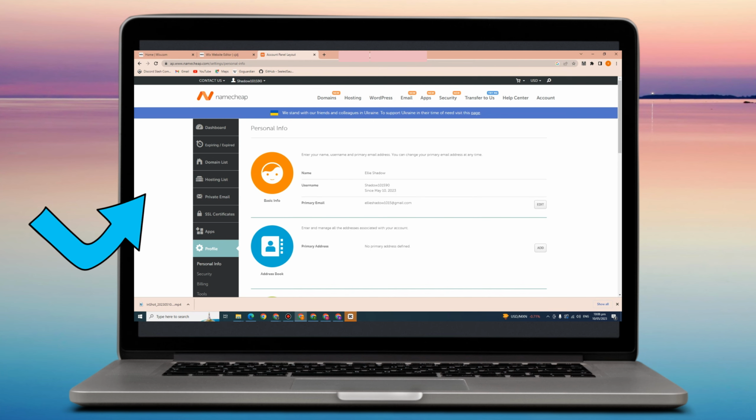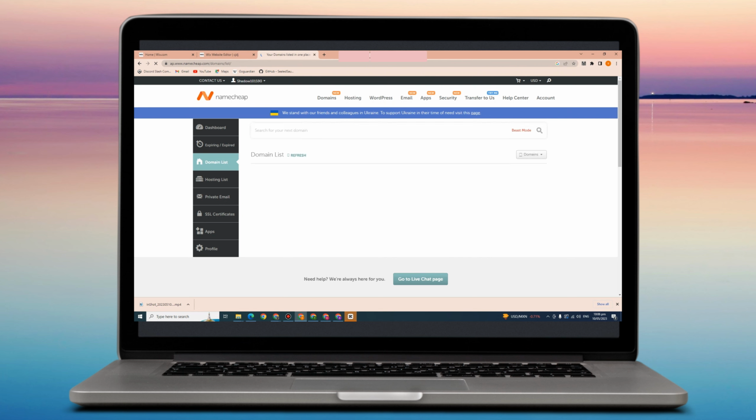So I have created an account on Namecheap, and all you have to do is go to domain and then find a domain that offers free. And all you have to do is click that domain and paste the link that you copied earlier on your Wix. And then after that, you just have to click continue or confirm, and then you can have your domain. As easy as that.